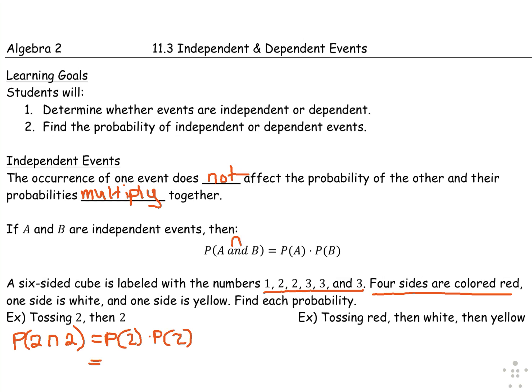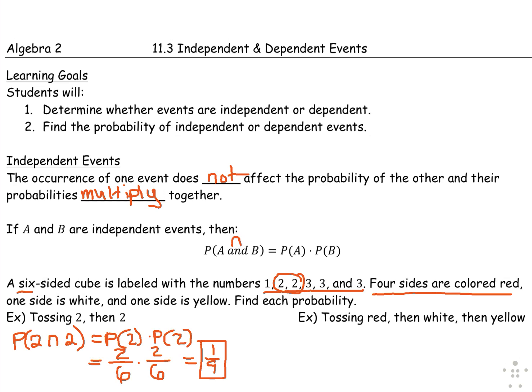Probability of rolling a 2 on this number cube is number favorable. There are 2 2's over total possible number of sides, 6. And the probability is the same when we want to roll another 2. Reduce, simplify before you multiply. A third and a third make a ninth. You could also write that as 11.1 repeating percent or as 0.1 repeating. The decimal, percentage or reduced fraction represents probability.